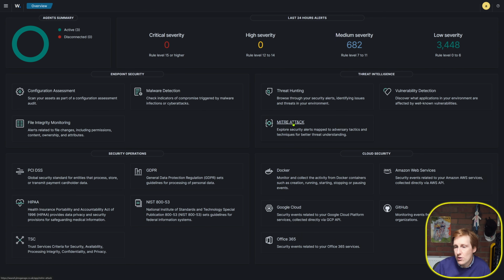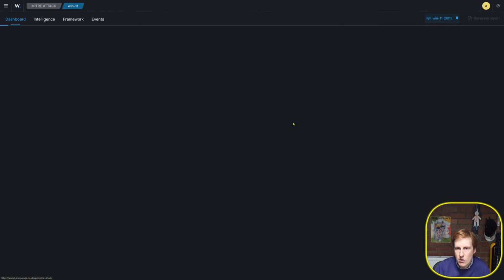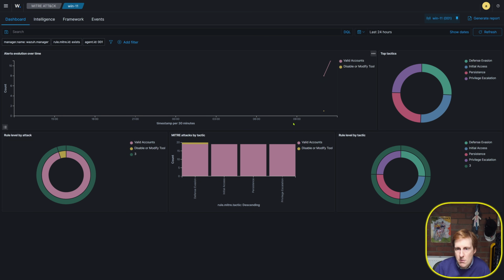So now let's take a look at the MITRE ATT&CK section. We know that we've got some vulnerabilities on there, but let's see how those have been mapped to the MITRE ATT&CK framework, because we could then start to look at where it would make sense to implement new controls, invest in our security to hopefully disrupt potential attacks.